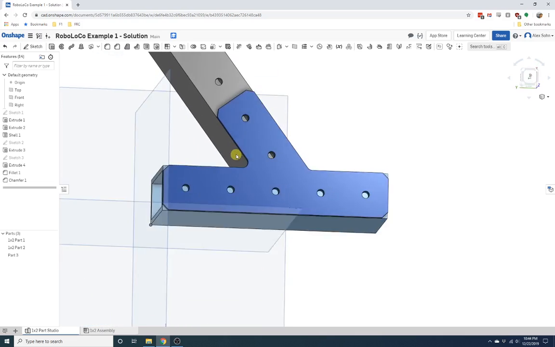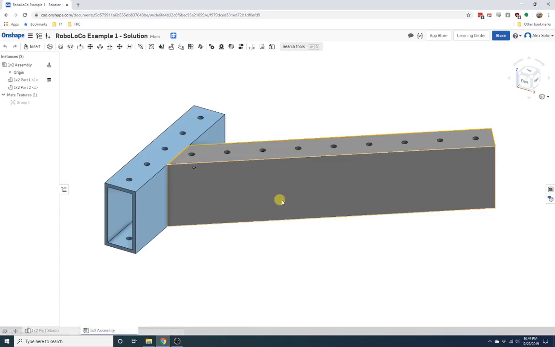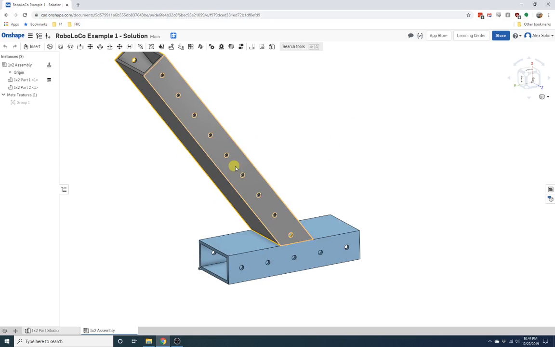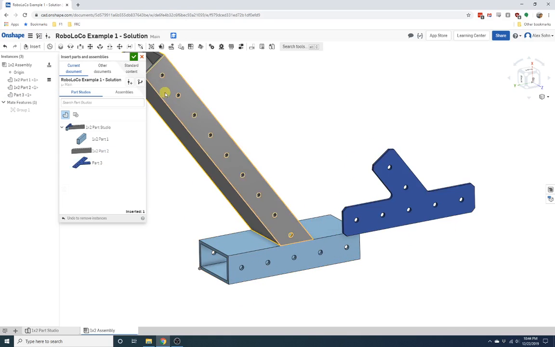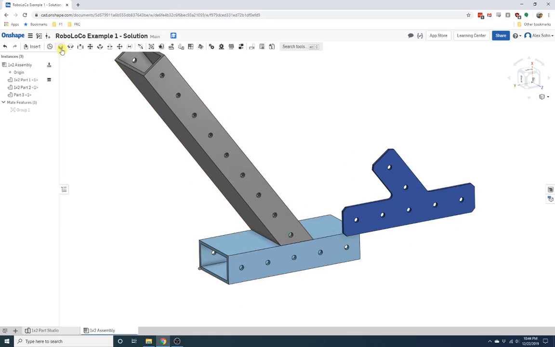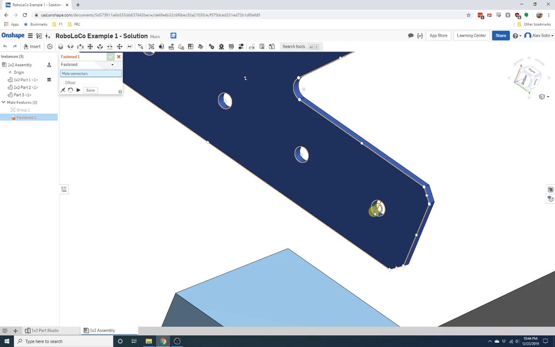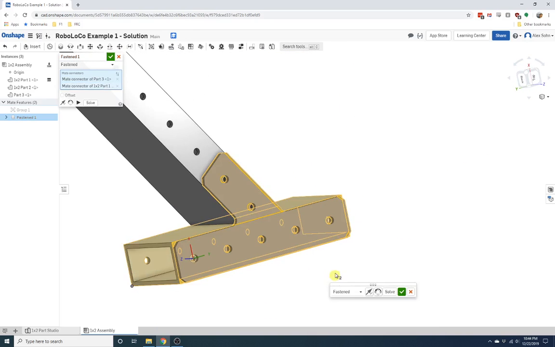We press the check mark. Looks pretty good. So we're going to assemble this. So we're going to go into the assembly. So you'll notice that this is already in the assembly, so I want to insert this part. So I'm going to insert the part. You see that it's in the part studio, so I'll click here. I'll just put it some random place. I will make it fastened because we don't want it to move ever, and make sure that I highlight this hole, and I highlight this, and we should be good.